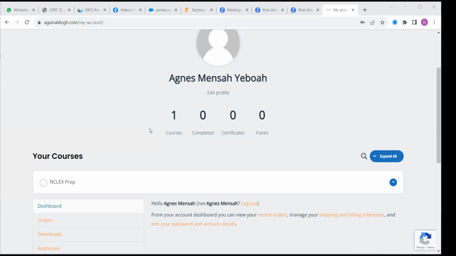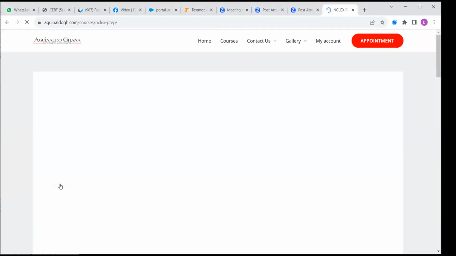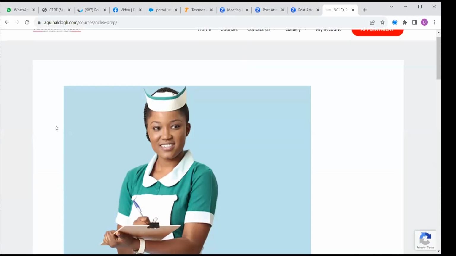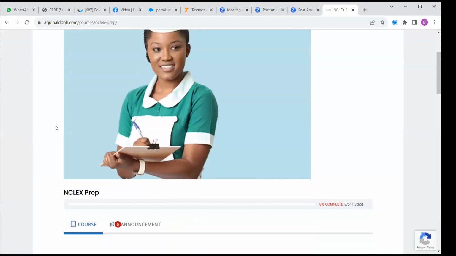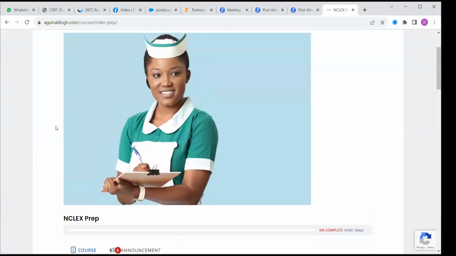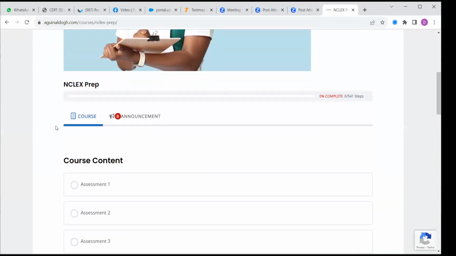All right, so Agnes Mensah Yeboah, NCLEX applicant, under your courses, instead of Caregiving, you see NCLEX Prep. You click on it, and this is the interface you will see. You see a registered nurse holding a file.